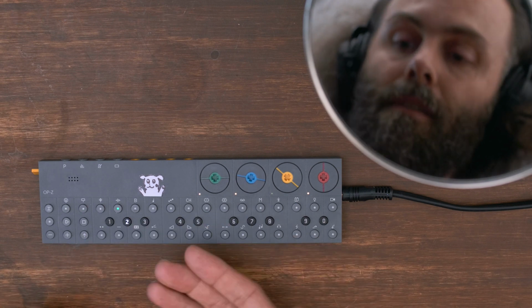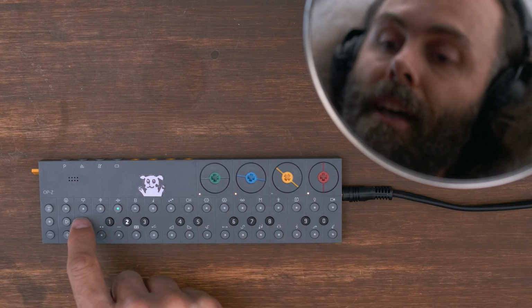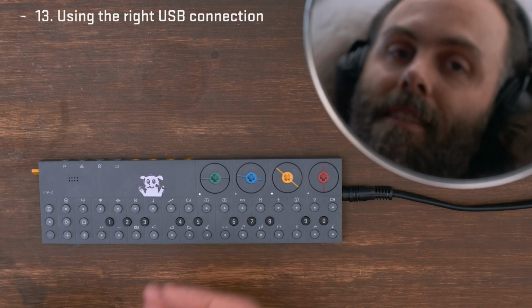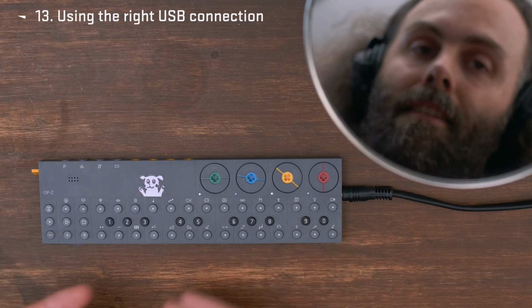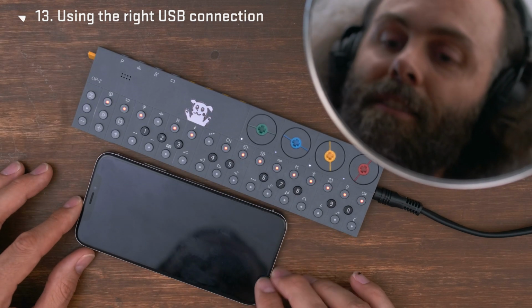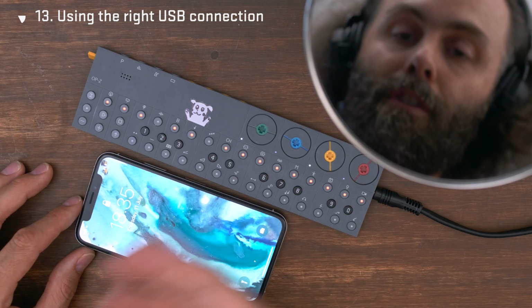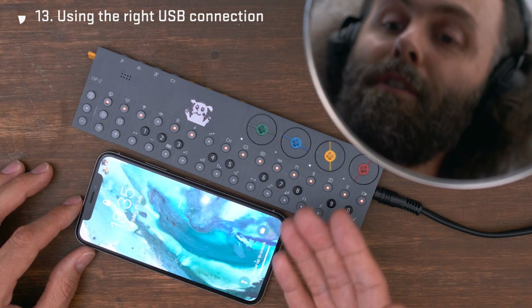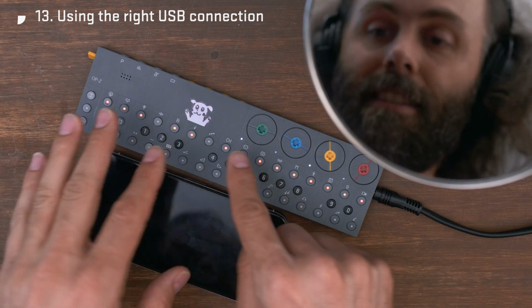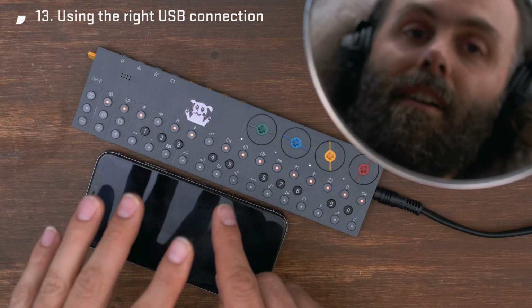So now we've got our first kit here. If we press stop now, we exit this recording sample edit mode, and we're back in the normal mode now. Cool. Okay, so now I want to show you what it's like to record from the phone through USB. Not through audio, but through USB. You can snag every audio going on the phone and sample that onto the OPZ.